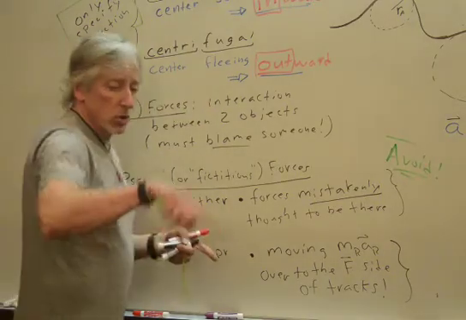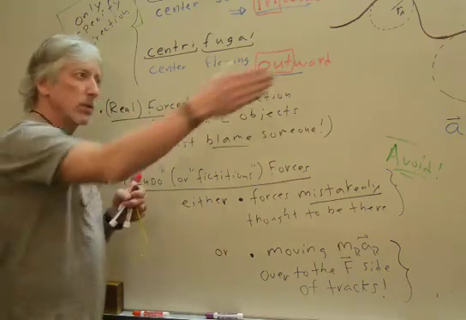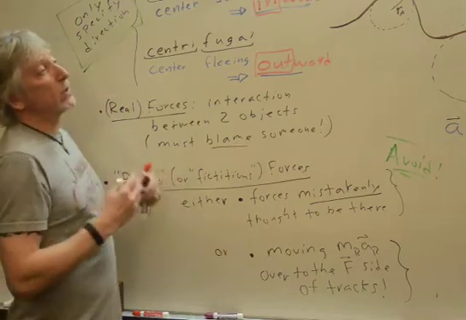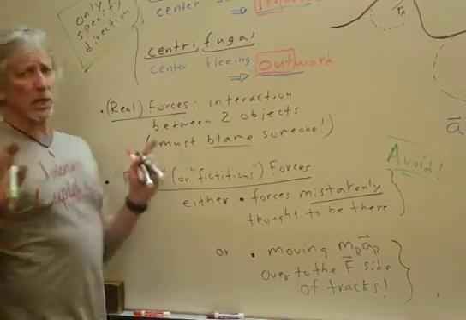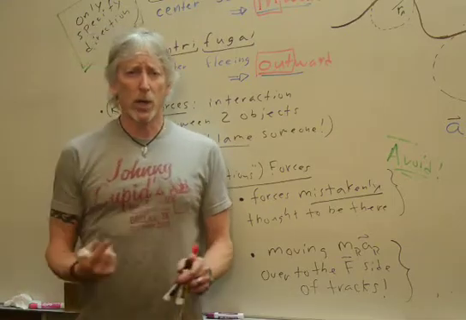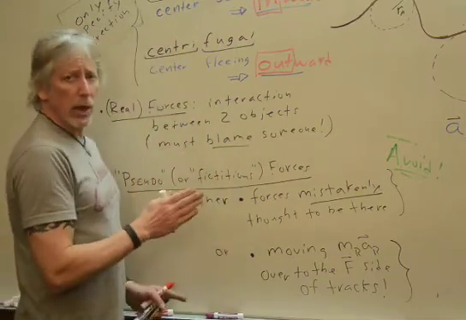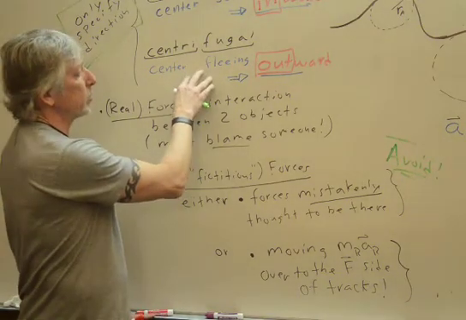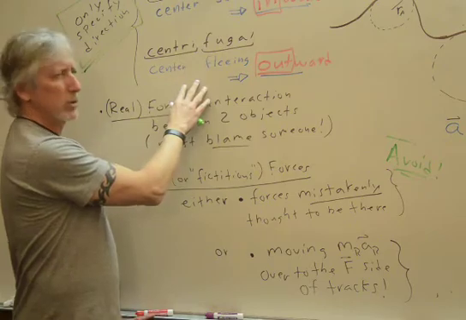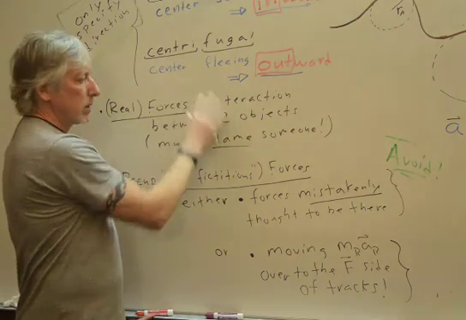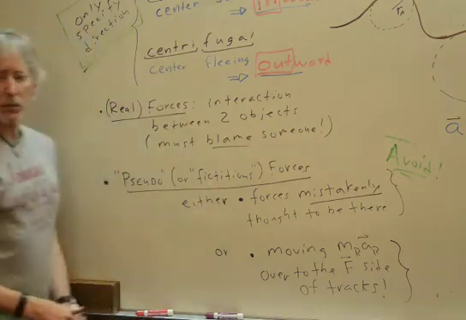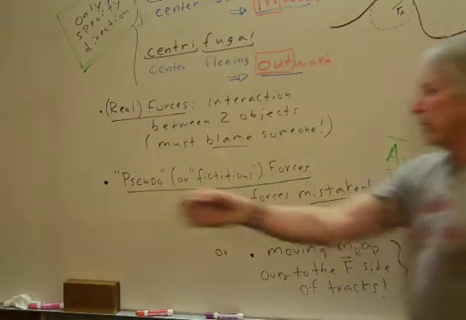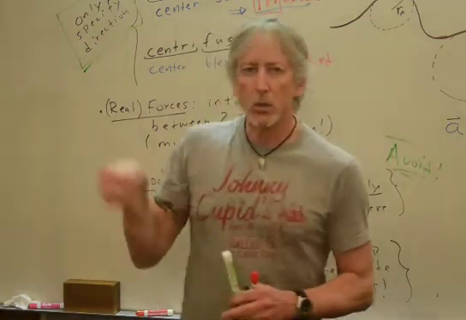In the case where I showed you on that blue track, the object went straight, nothing pulled it out. As you're spinning around, it feels like you're being pulled out or pushed into the side, the wall in those carnival rides, right? Nothing's pushing you out. Nothing's pulling you out in that case. There's no object pushing or pulling out. It's just your tendency to go straight. If you go around something and you let go, you're going to go straight. You have to be pulled or pushed in order to turn.